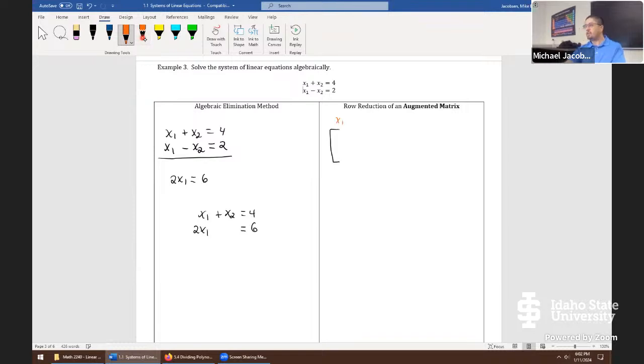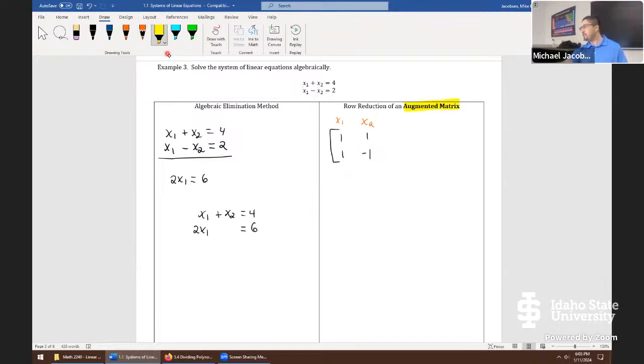On the first column, we're throwing in all coefficients of x1. Here, this is x1, really 1 times x1, so the coefficients are 1. On row 1 and row 2, we'll put in 1s there. And we move over to the next variable, x2. And the theme in linear algebra is pull coefficients. For the first row, it's a positive 1. And for the second row, the coefficient will be -1.